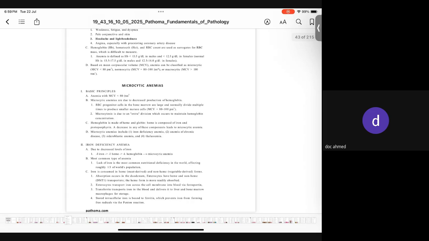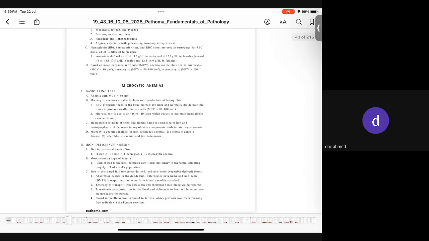We discussed that the red blood cell mostly has hemoglobin to carry oxygen. Hemoglobin is made up of heme and globin, right? Heme itself is made up of iron and protoporphyrin, while the globin chains can be beta globin or alpha globin chains. So if we do not have proper iron, we won't form heme. If we cannot form heme, we cannot form hemoglobin. If we cannot form hemoglobin, the red blood cell is going to undergo an extra division in order to compensate for that little amount of hemoglobin being made.